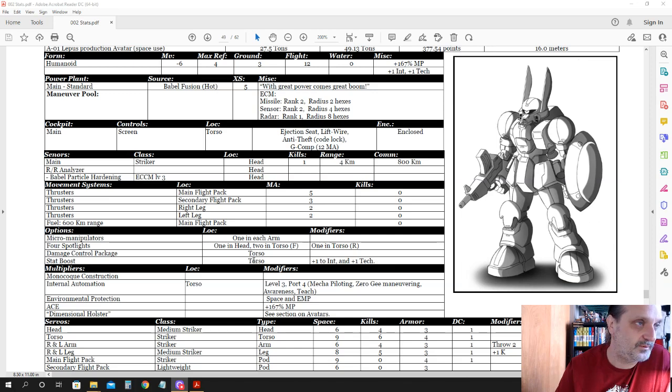Monocoque construction. This is a subtle feature, at least I would call it subtle. Basically, if you're not familiar with engineering, monocoque construction is where the body of the machine or whatever you're designing supports more of the weight and the structure than, say, an internal skeleton.